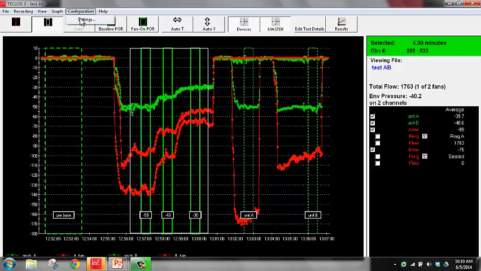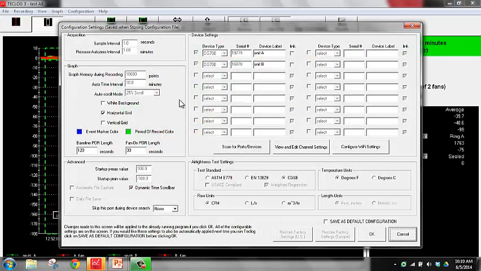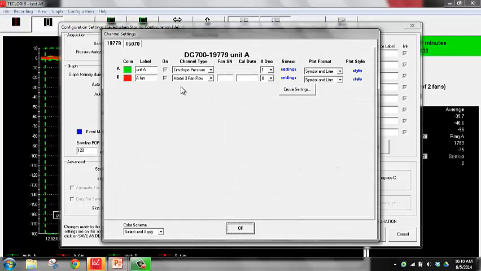So I'll do that by going up to configuration settings and go to view and edit channel settings, and this is our unit A pressure, and I clicked on the second gauge here, our unit B pressure, and we're going to change that from an envelope pressure to simply a pressure. And then we'll click OK.